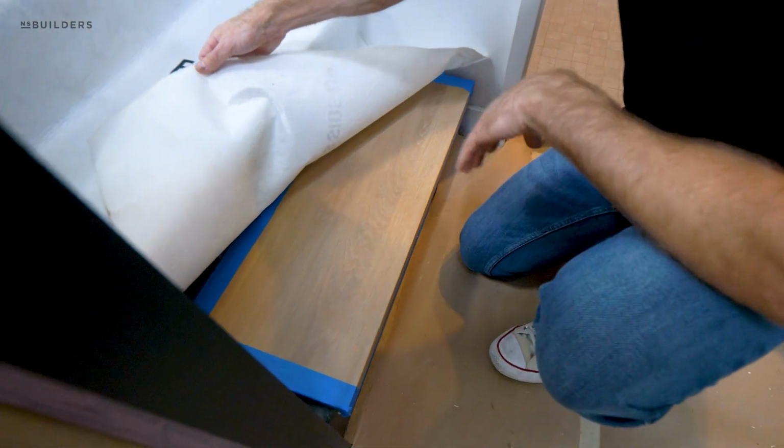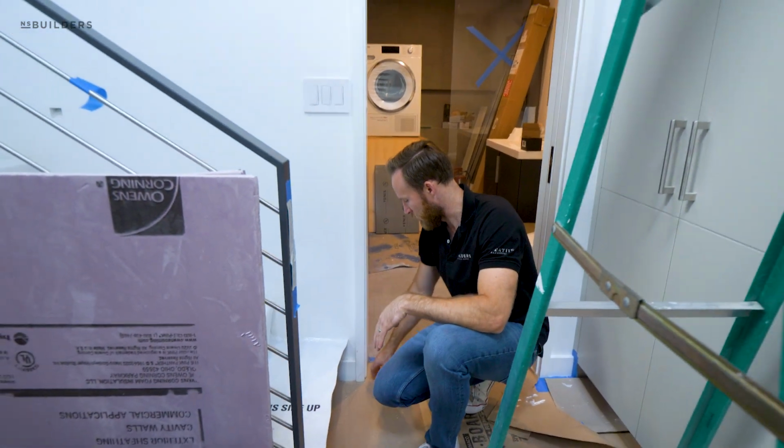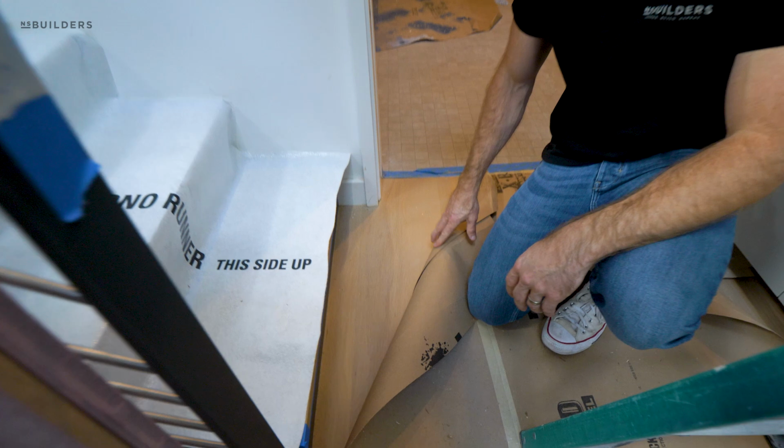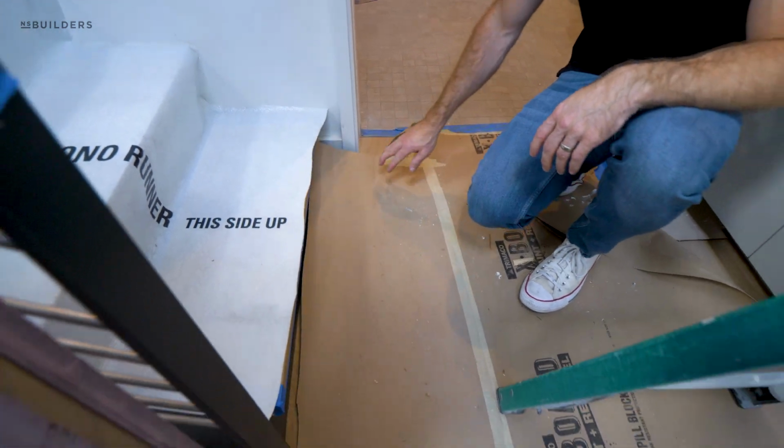The finish on the floor is actually a slightly muted oak. Super popular right now. Obviously we've done that in our ComAb job. You can kind of see a peek of it. It has a little bit more gray hue to it than what we're doing over in our Back Bay project.